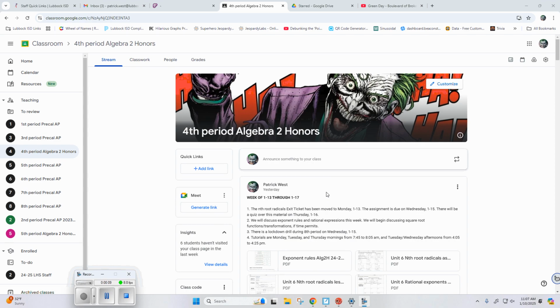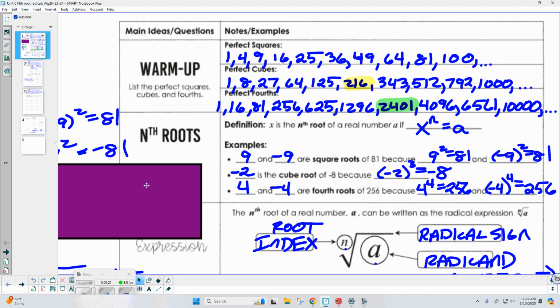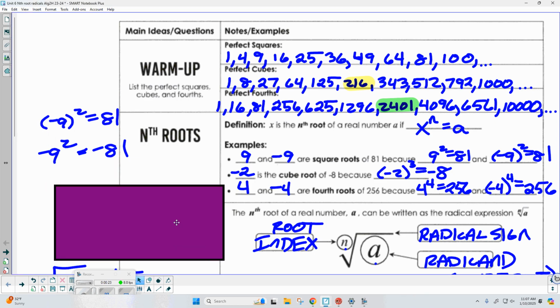So basically, all I have on the agenda for today is to go ahead and finish up the notes that we started on Wednesday when I saw you after the break. So we're talking about nth root radicals. It looked like this, and I do have extra copies in case anybody needs one. Anybody need a copy? Okay, cool. And I actually don't think we're too far away from the end. I think we were already on the second page, right? Yeah. All right, let me go ahead and get my stuff here.